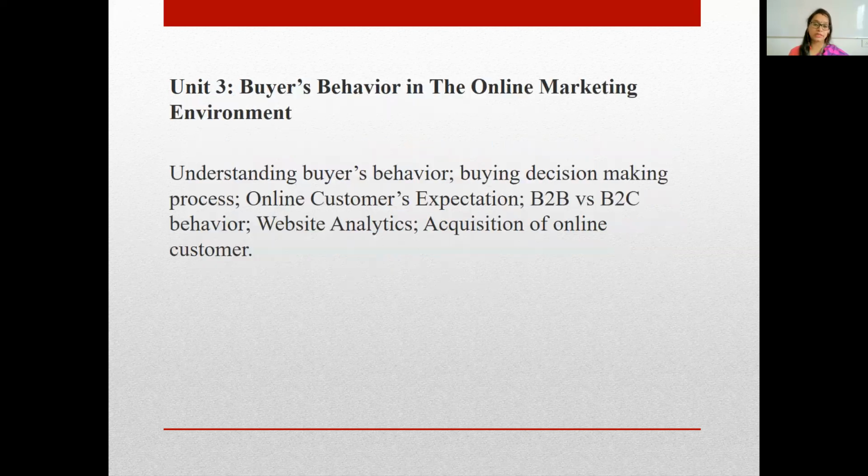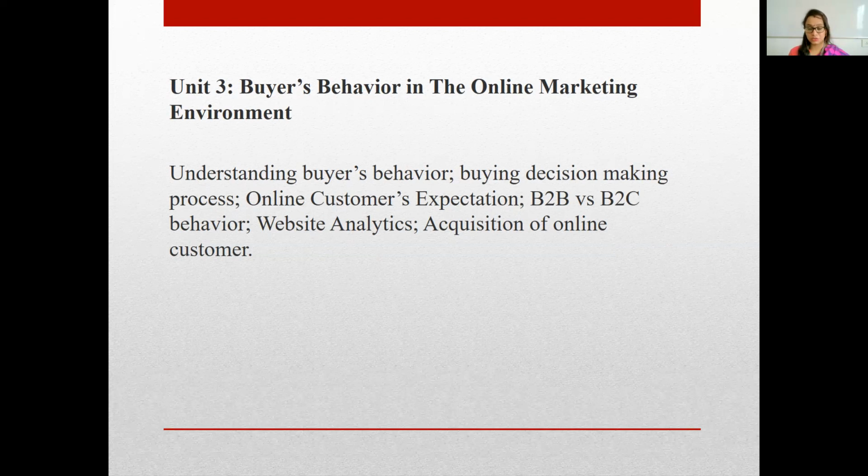Then coming to the unit 3, it talks about the buying behavior in the online marketing environment, which again is trying to go back to the core marketing management, where we have seen that understanding the buying behavior process compared to the online platform. We'll try to understand how it is different from the buying decision process that we have done offline or in an outlet compared to one at a digital platform.